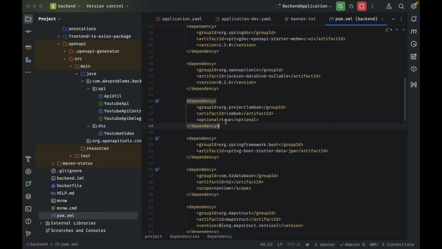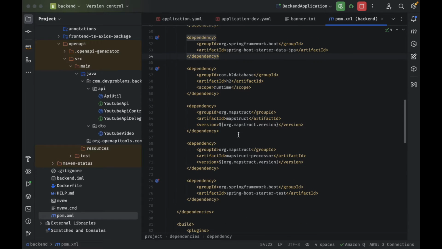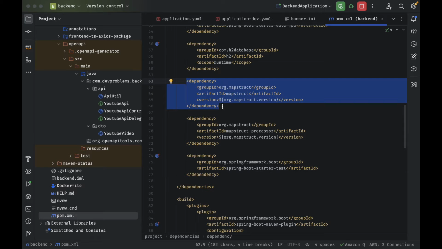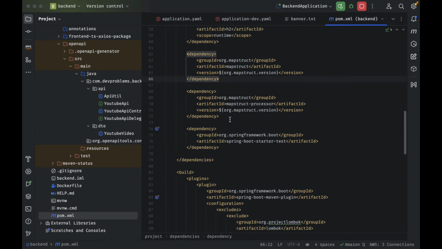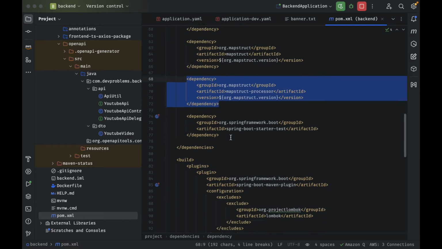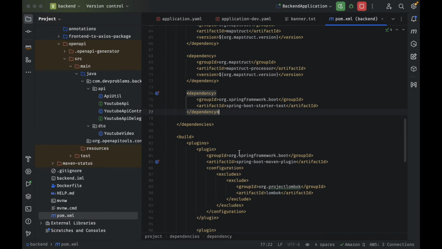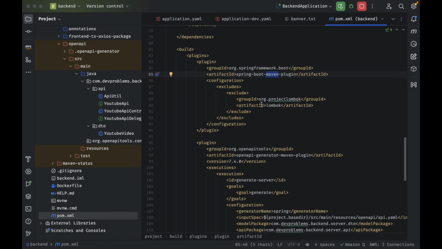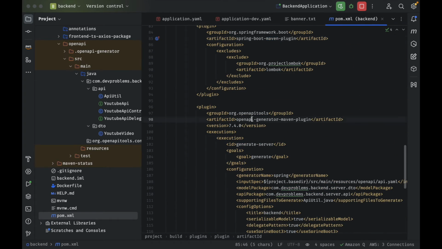And this is Lombok, and then I have Spring Data JPA, I have H2, I have MapStruct for mapping. We will also write code related to MapStruct, and I have this annotation processor, and this is the test dependency, and this is the Spring Boot Maven plugin which is required, and I have this OpenAPI generator Maven plugin which I've explained a few minutes back.